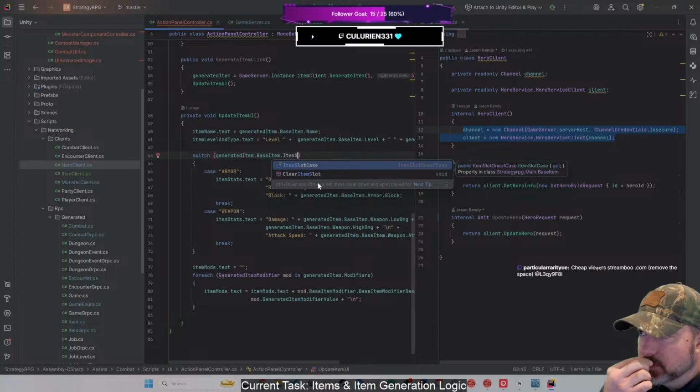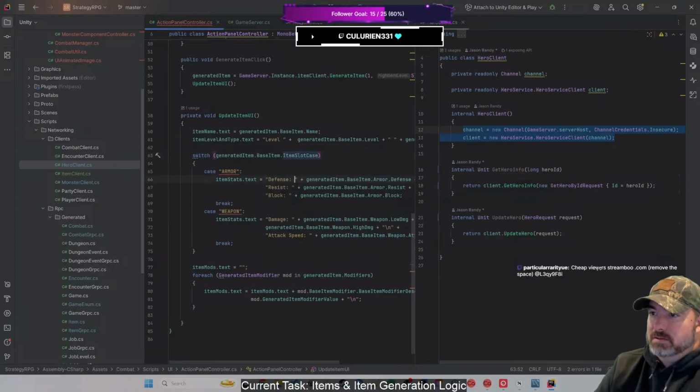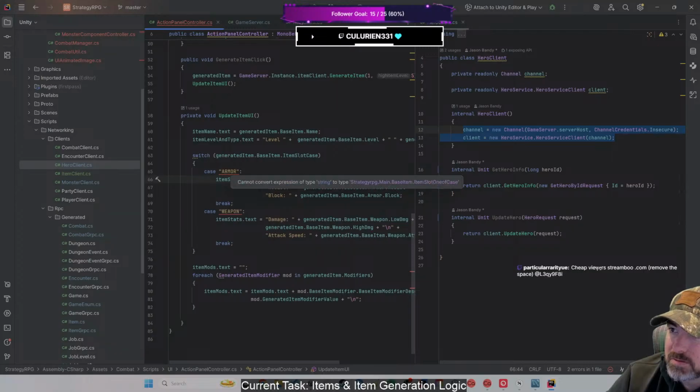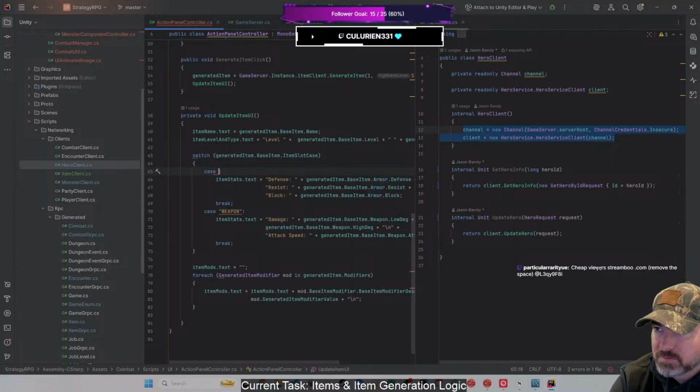slot case. What does case mean? Is that because it's a one of case? I don't think that's gonna work. Do I have to pass the actual value?